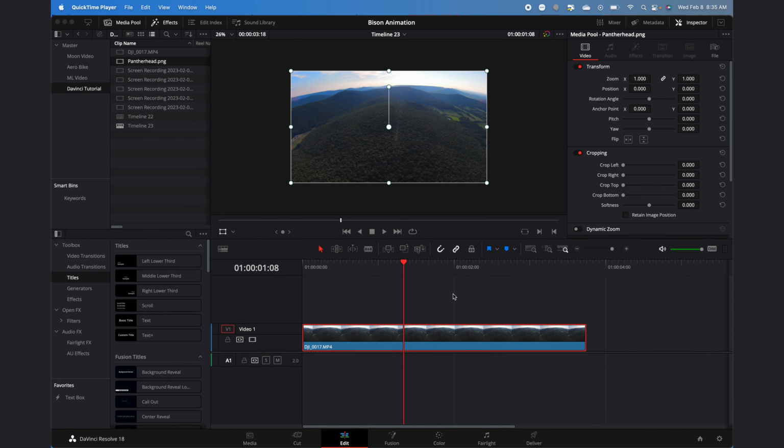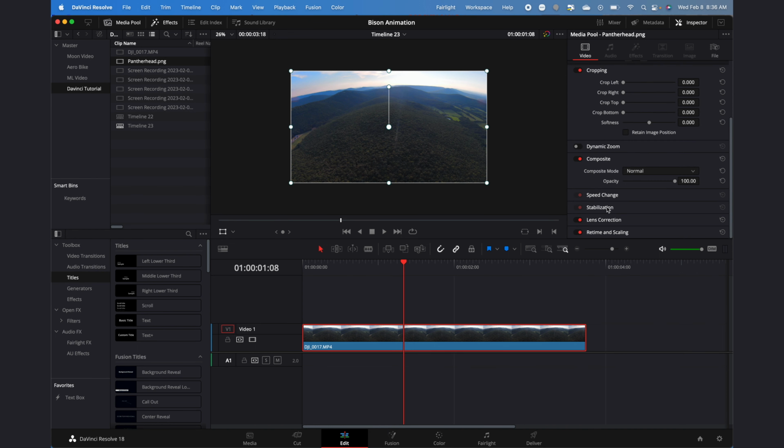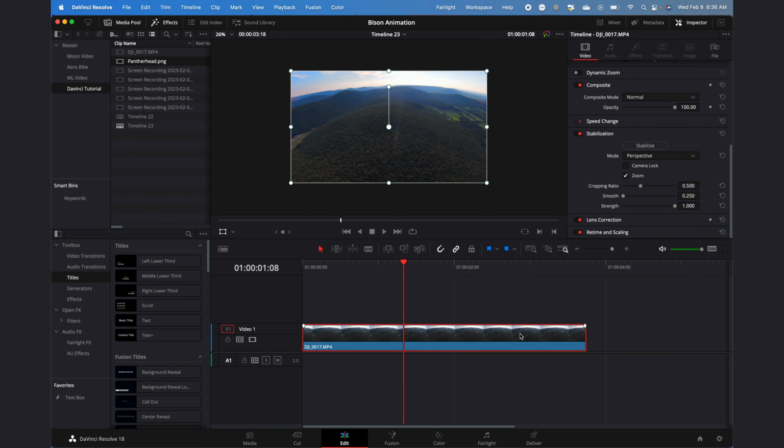So I want to mention just a few more things before we go. You could actually stabilize the footage if you would like. Over here in the Inspector tab, if you scroll down and you open up Stabilization, then highlight the clip that you want to stabilize. I like to stabilize it with similarity if it's something that's going to be similar but not locked down in a camera position. Then you would just click Stabilize. If you're filming something by hand and you want it to look like it's on a tripod, I would go to Perspective, Camera Lock, and then Stabilize from there.